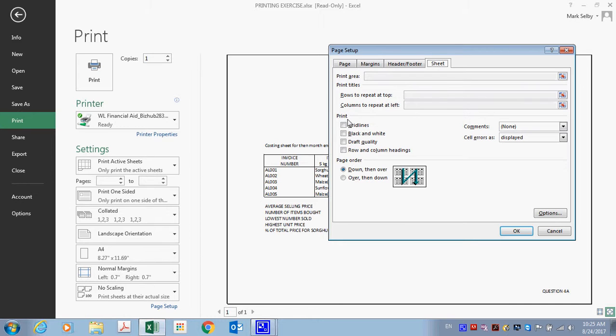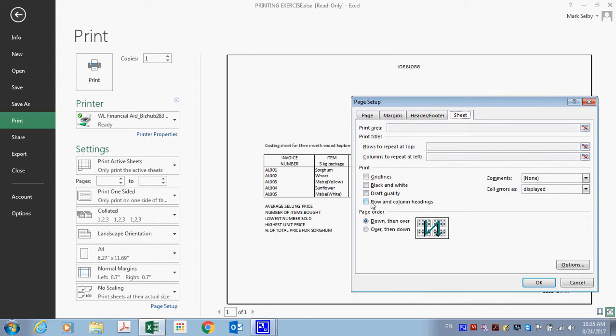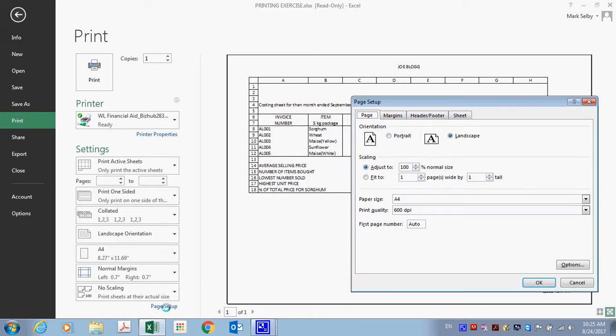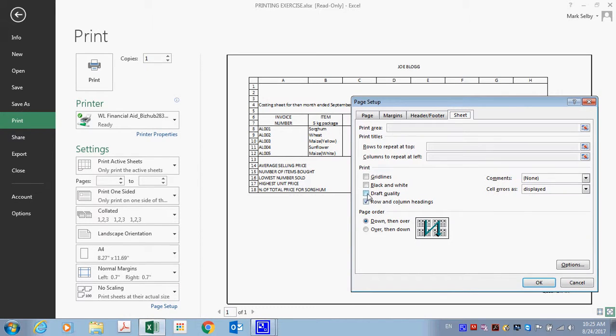Now this is quite important for your tests and exams. If I want to print the headings, so the row and the column headings, I click here under the option underneath print here. And okay, and we'll see it in our print preview. So as advertised, your column headings will be displayed. If they want to display the grid lines, Page Setup, Sheet, and you're looking for grid lines. Black and white and draft quality, those are specifics to, in terms of draft quality means that it's very faint, and black and white means it only prints out in black and white, obviously.